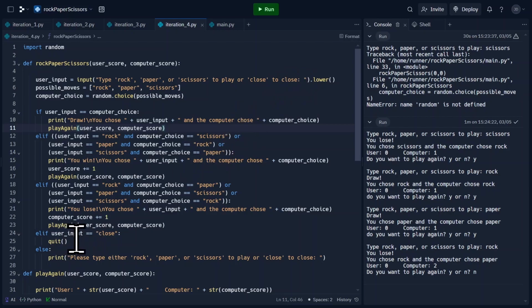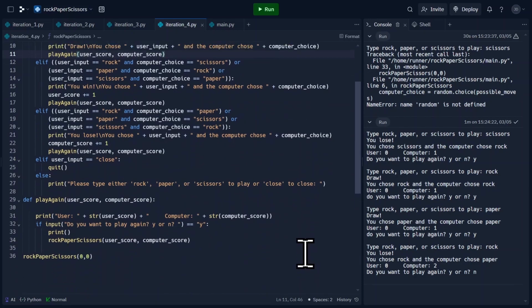So if they type in close, then we want to quit, and that will kill the program. Otherwise, it will prompt them again and say please either enter rock, paper, or scissors, or type in close to close. So that's how that works.